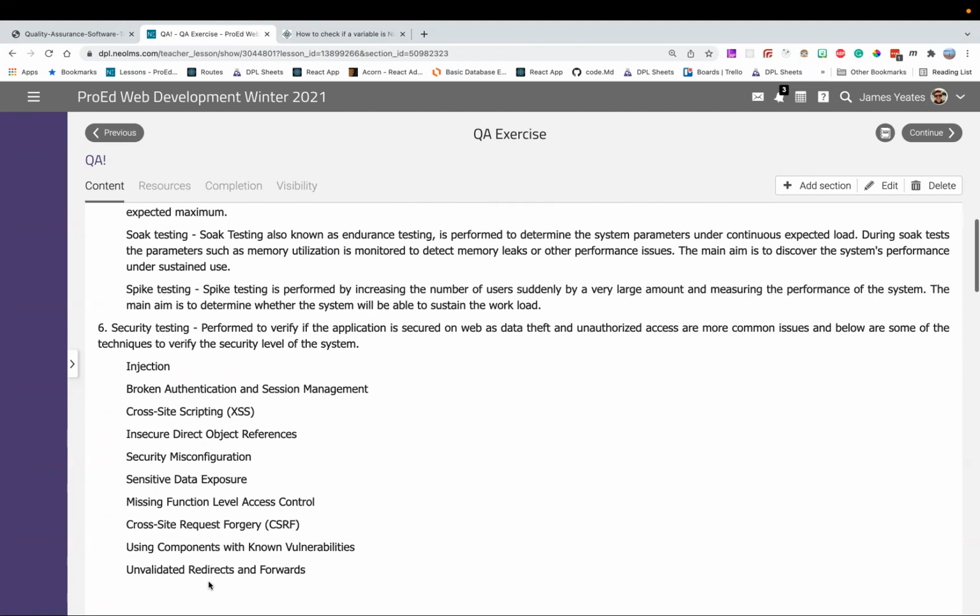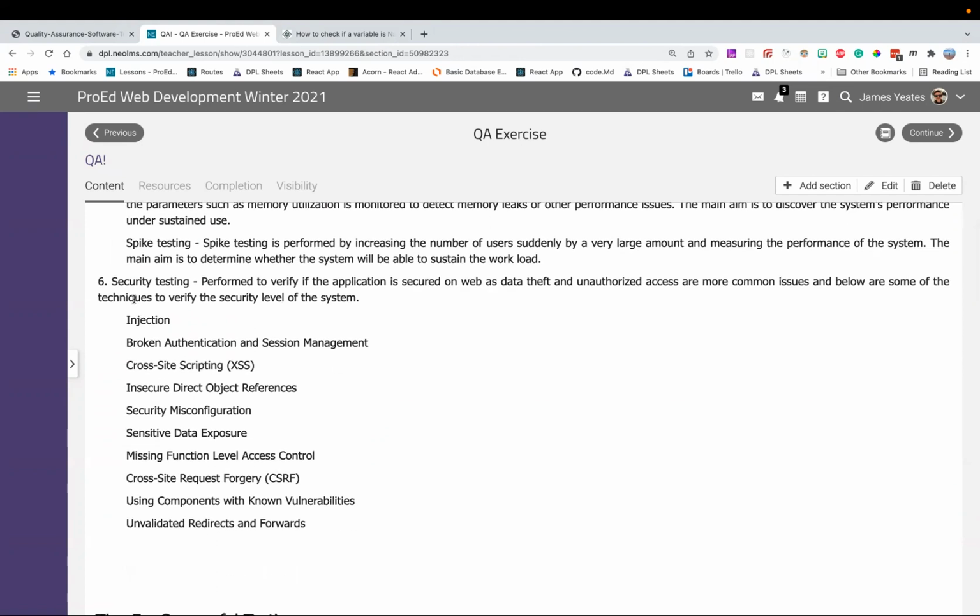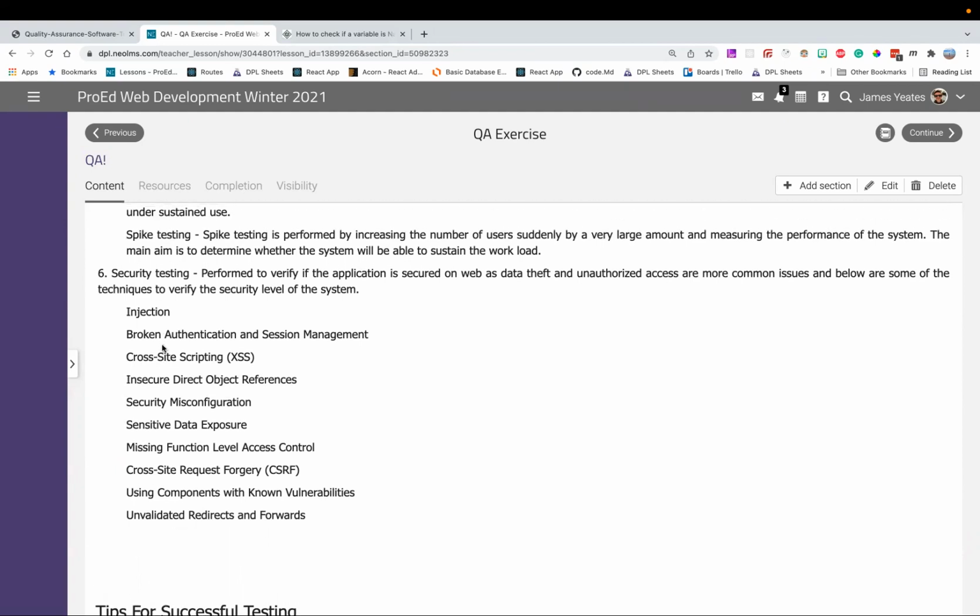And then there's security testing. So this is, how secure is your site? And once again, this can be a whole other specialty, where that's what people do. They're trying to hack into your site. I knew someone who worked at Facebook, and they were just paid to test Facebook, essentially trying to break into it and attempt any sort of malicious attack. That can be a huge kind of testing too.